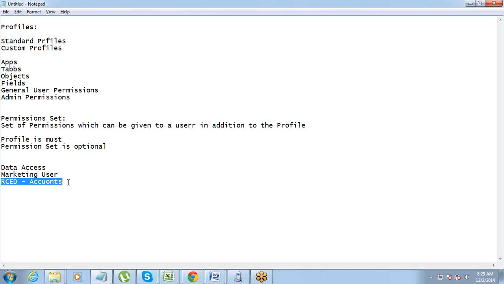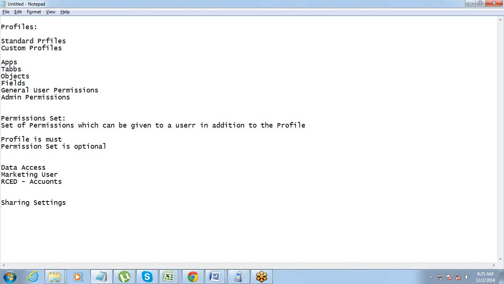You don't want them to even see others' data, right? So in that case, you have to define the sharing settings. How do you want to share the data within the users? Okay, so this is called sharing settings.